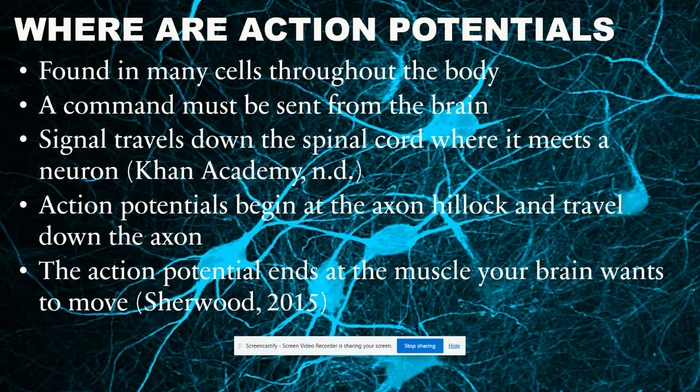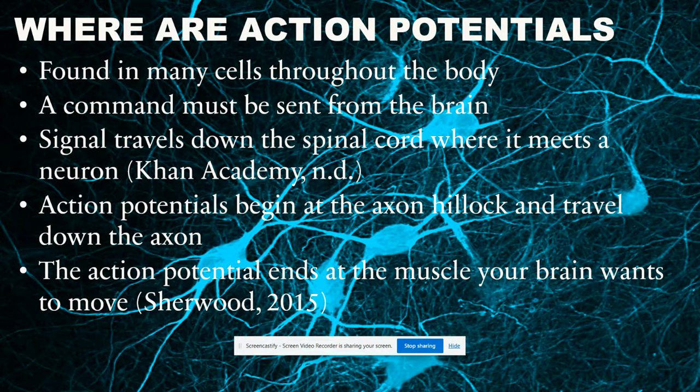So, in our case of our smiling, thumbs-up athlete, this action potential will travel down the neuron and end up at the muscle in your thumb, which tells your thumb to move, and so your thumb is going to move up. The action potential must travel from the cell body to the other end of the cell.